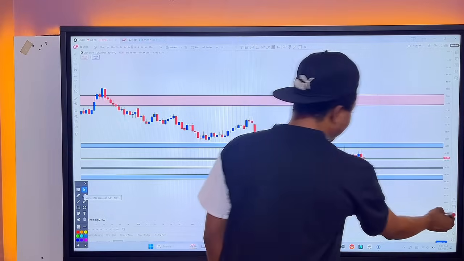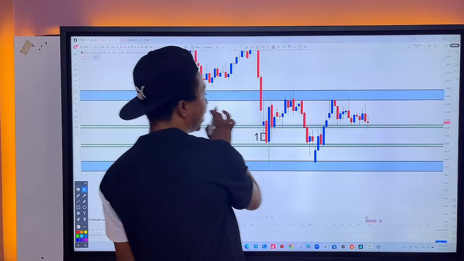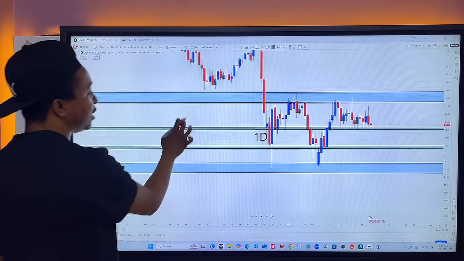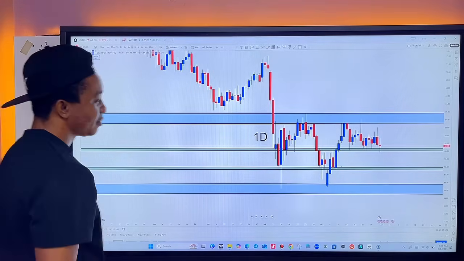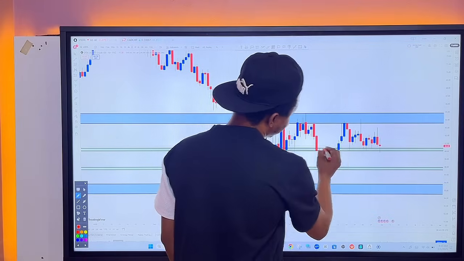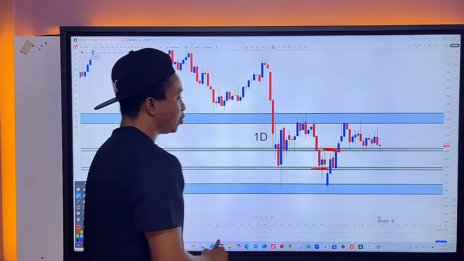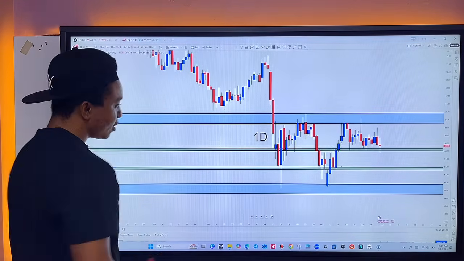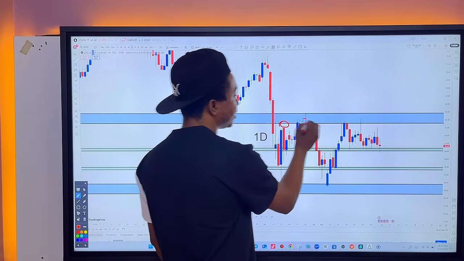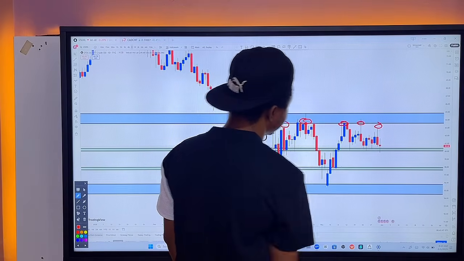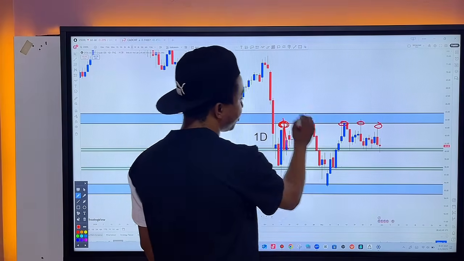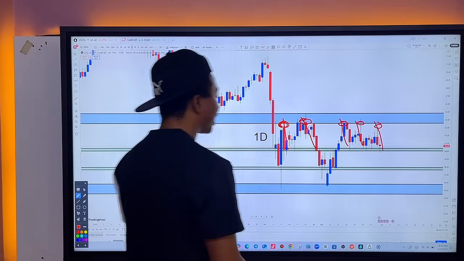All right. So this is the daily time frame of US oil. On the daily, we have the daily upper zone and then the daily lower zone as usual. Now, price is seeing a lot of sell pressure from this monthly resistance level continuously. Anytime there's contact made, sell pressure comes in and moves the market all the way to the downside.